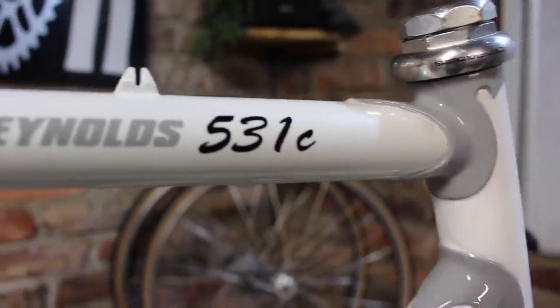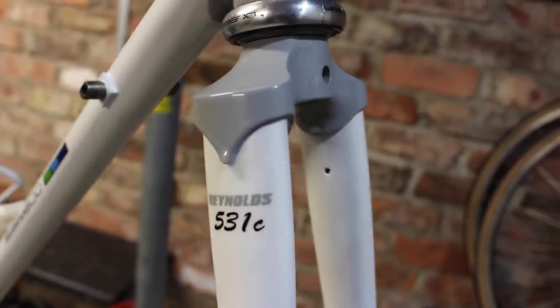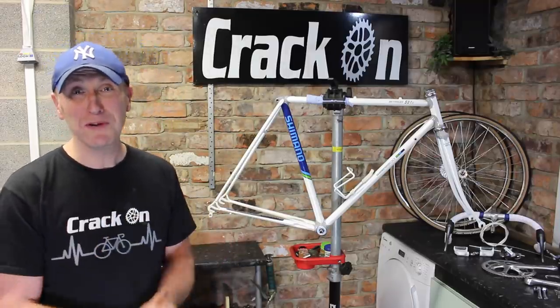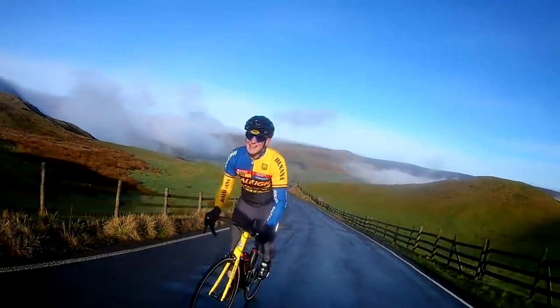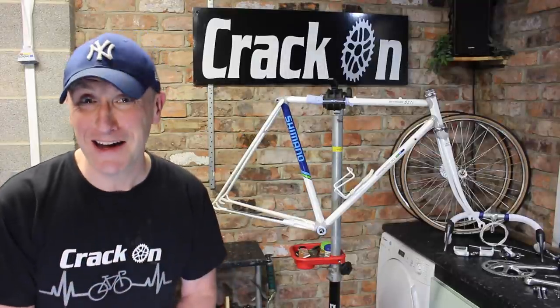Wow, well, what a result. It is absolutely stunning. Mark really has outdone himself on this frame. We have used him a couple of times before, once on the Rally Banana Project and once on the Rally 653 race. Both fantastic bicycles, and yes, I couldn't recommend Mark enough.